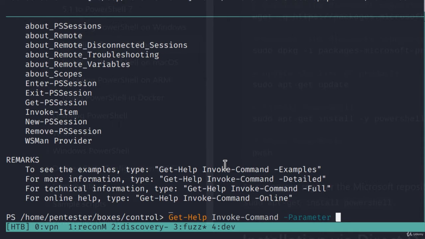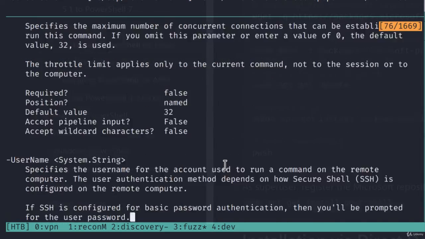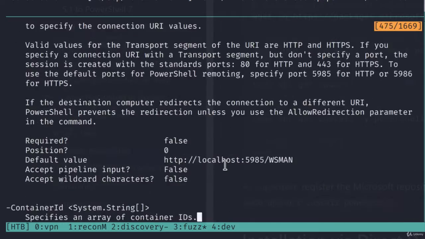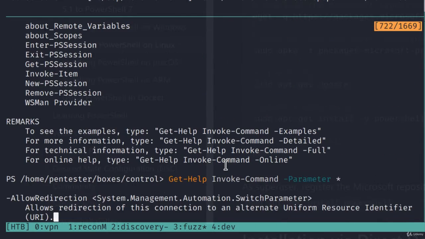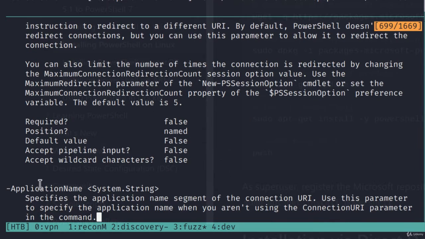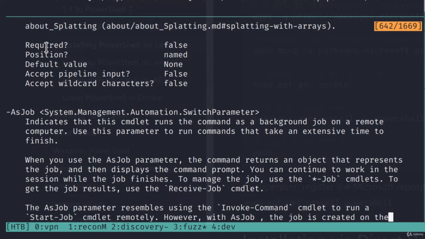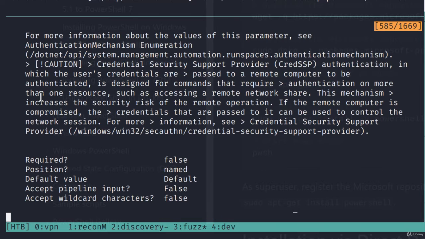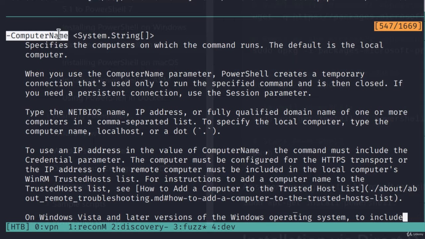Parameter star. Let's see what parameters we have here. We've got a lot, but we only need a few. So allow redirections, nope, application name, argument list, no. Okay, computer name, so let's put that in there.